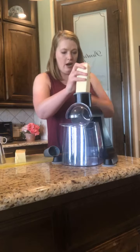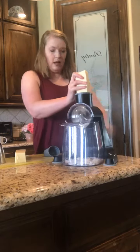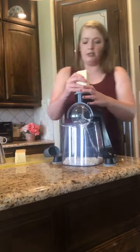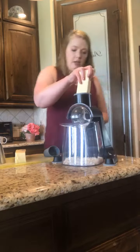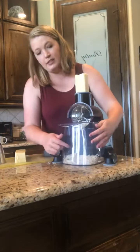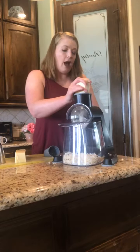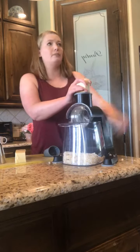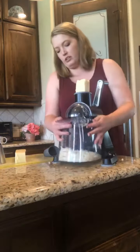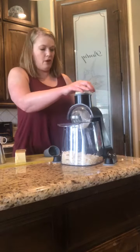So I'm gonna put our cheese in here and just keep going — you can see it's going really fast. I'm just taking this one side and kind of pushing it through. On the side of this container that it comes with, the quick prep food grater comes with this container and it has a spot showing how many cups you have. So if you need two cups of carrots or cucumbers or zucchini, you can just measure it on the side. But for me, I'm not measuring anything — I'm just putting it all in there.